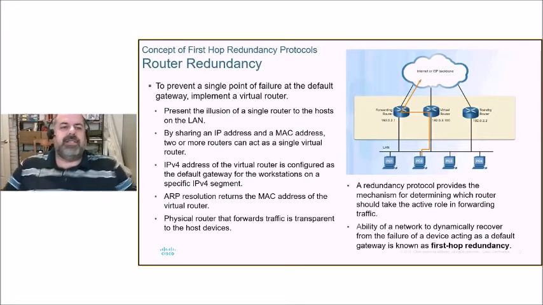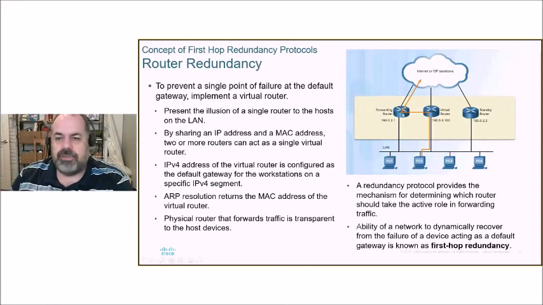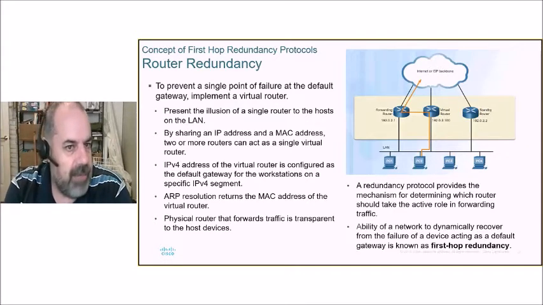So basically, in this case, there are 2 physical routers, the forwarding router and the standby router, and together, through configuration, they create a virtual router, for which they share the IP address and MAC address. This forwarding router is the one that is actively doing the forwarding at the moment. If it were to fail, the standby router would, after a period of time, figure out that it's down, and so it would take over that virtual router, and the packets would go out the alternate route. So to prevent a single point of failure at the default gateway, implement a virtual router.